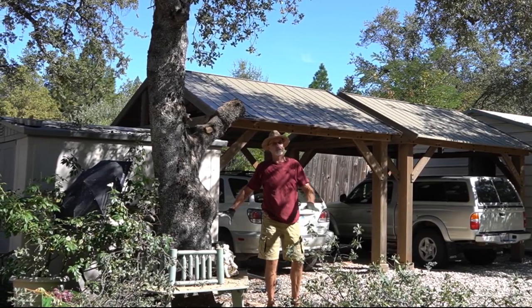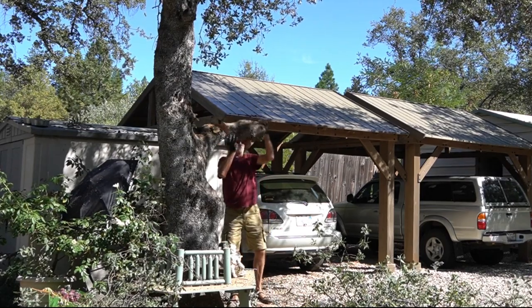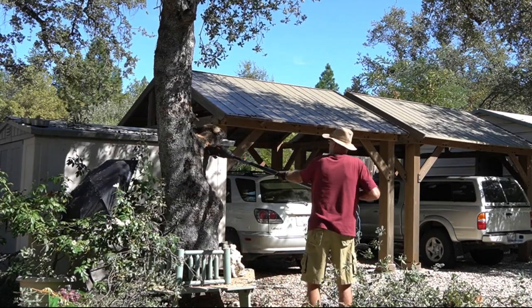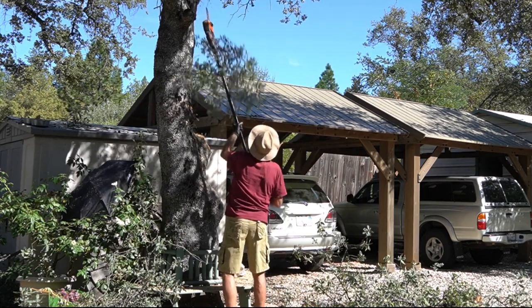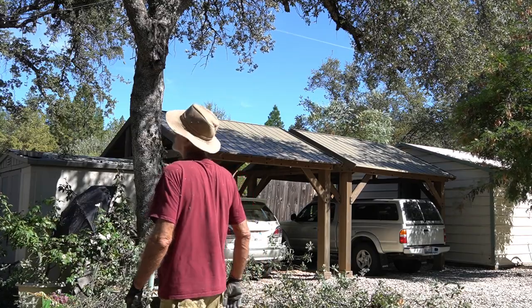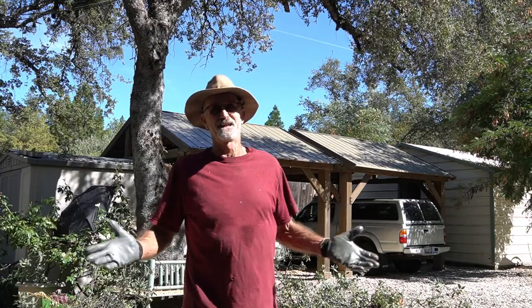This bench, it would destroy this bench. That's pretty heavy. All right, well that looks pretty good. In any event, it's all I can reach. So I guess it's time to haul the stuff back to the burn pile.